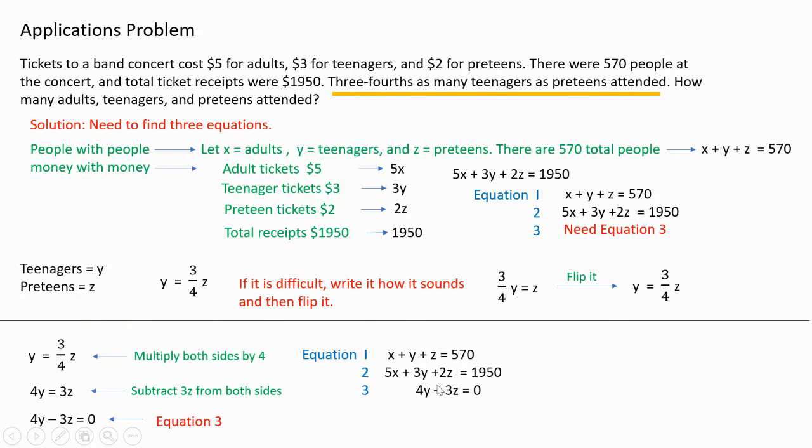So here are my equations. If you want, you can solve it by using the matrix, or you can solve it using how we did the plan where you get 1 and 2 and 1 and 3. Remember that? That I showed you on the first one. Anyway, you try it on your own. I don't have time to actually do it here because time is running out. So that's it for my PowerPoint, and I hope you enjoyed it. Thank you for showing up. Here's my answer: it should be 220 adults, 150 teenagers, and 200 preteens.